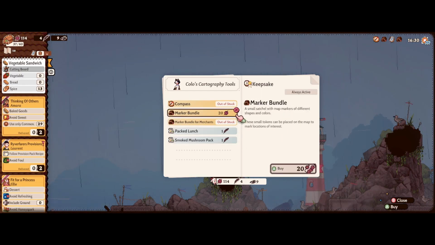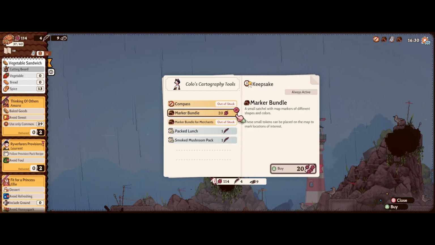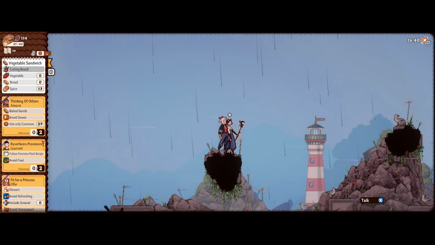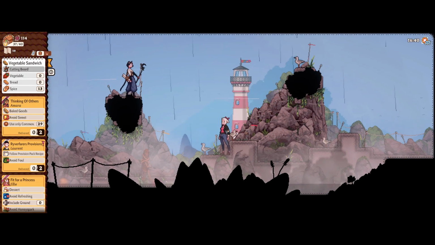Right, I remember. We bought a marker bundle for merchants. I think I want to save up for more cooker things. Because this was helpful, we could mark where the stores are, but I don't think there's anything I need to manually mark right now. Maybe we'll just hold off on that for now.